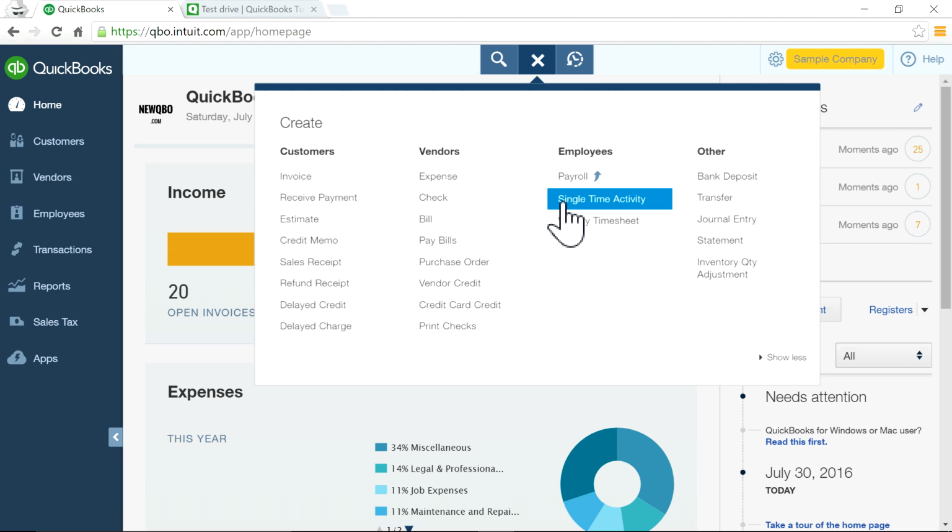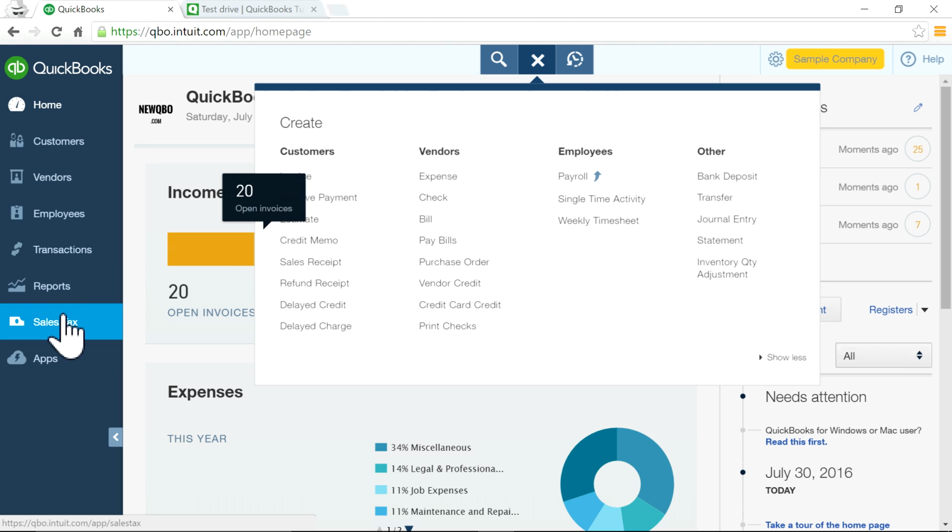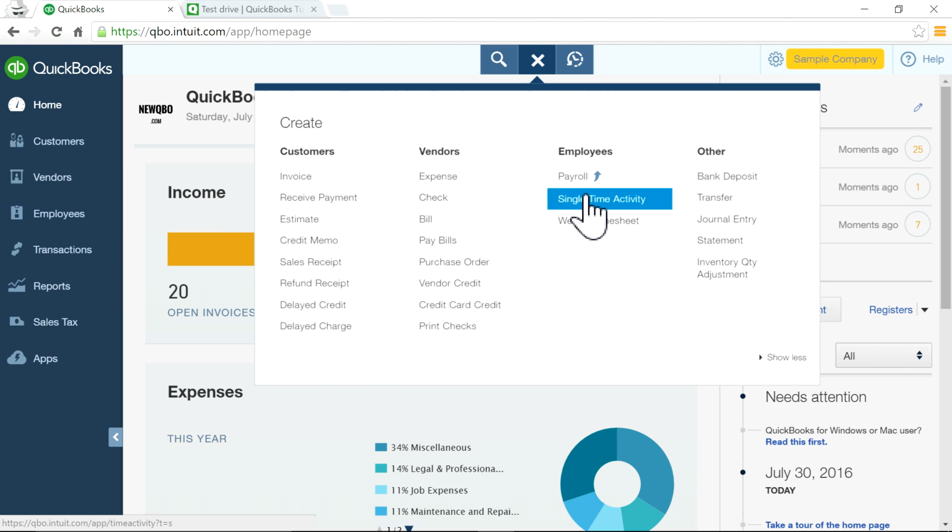And if you have employees, there's payroll in here. Right now this payroll is not set up yet, and payroll is part of employees in here. So you have to subscribe separately for payroll. If there's a single time that you're billing to your customers, then you use single time, and weekly is for the whole week.